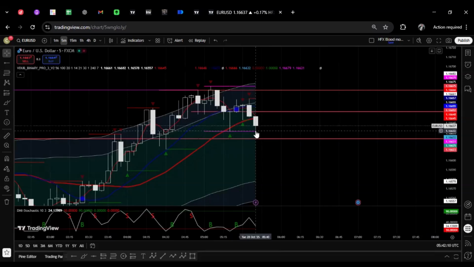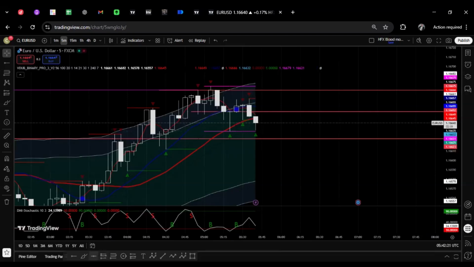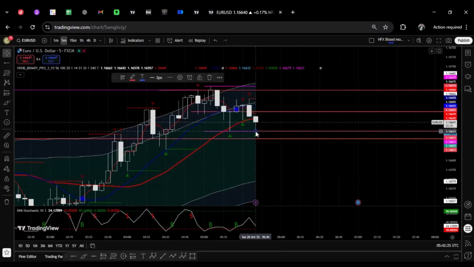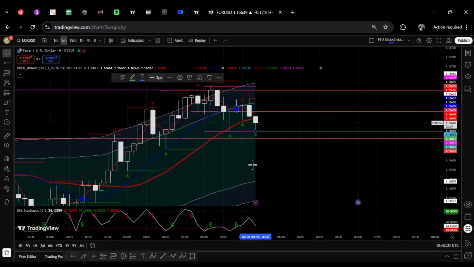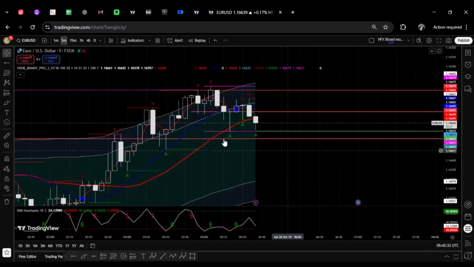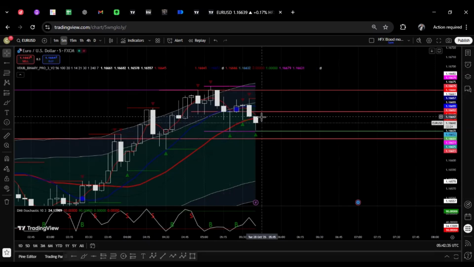The price is, let me see if I can just mark it. We got in here at this very price. Sorry, we got in here at this very price. We're gonna see how many minutes it took. Let me just mark it as green. All right, we're gonna see how many minutes it took, because we aligned with what the strategy is telling us.